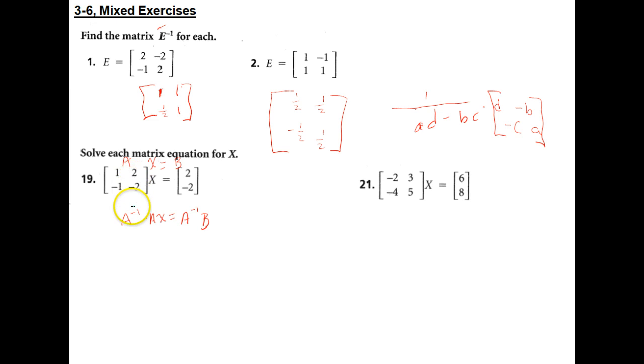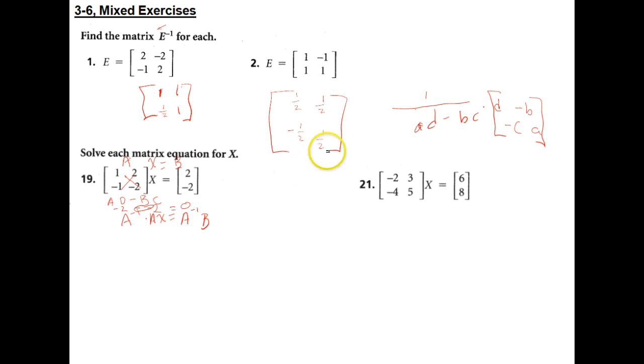For those of you that weren't using the fraction form, you got sick of doing that because you're like, well, if it does work, I have to do AD minus BC. Well, A times D, that's that times that. That's negative 2. And that times that is also negative 2. Well, negative 2 minus negative 2, those two negatives make a positive, so that equals 0, and that 0 would end up right here. Tell your neighbor why it's not possible for you to have a 0 right there.